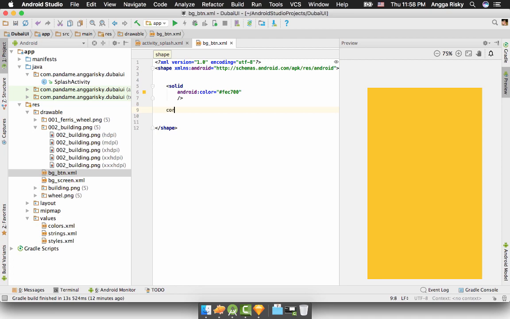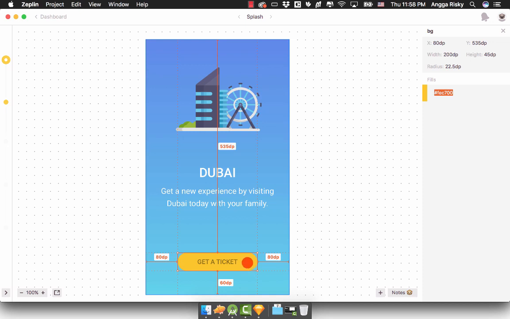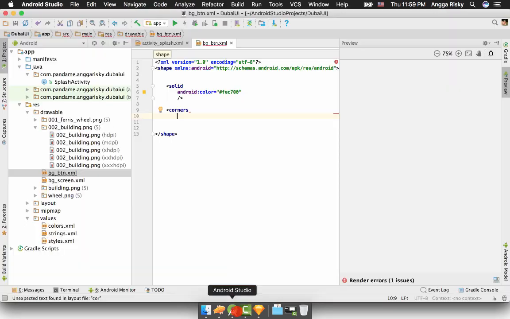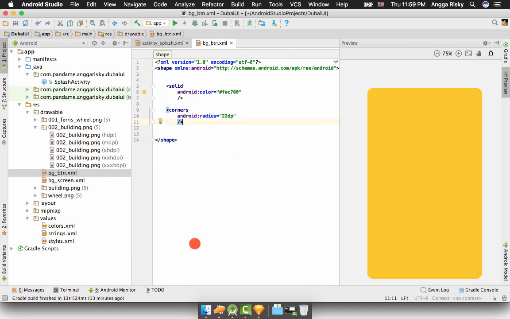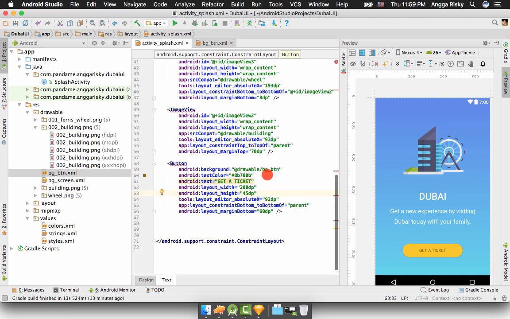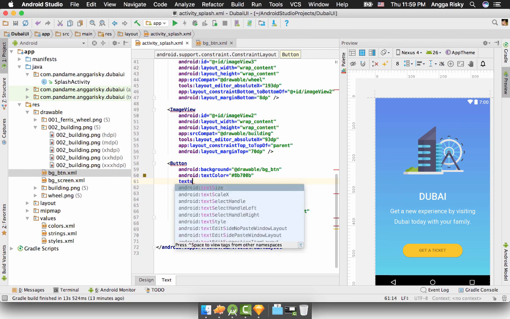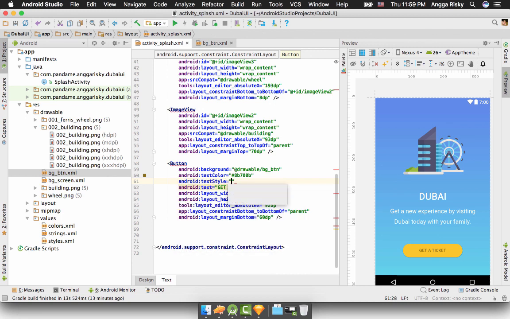And you have to set in the corner. Okay, but unfortunately their radius is only like this, 22 radius. Okay, so we can check, and here we go, and I want to decrease. Okay, nice. And this should be font style, sorry, text style, bold.